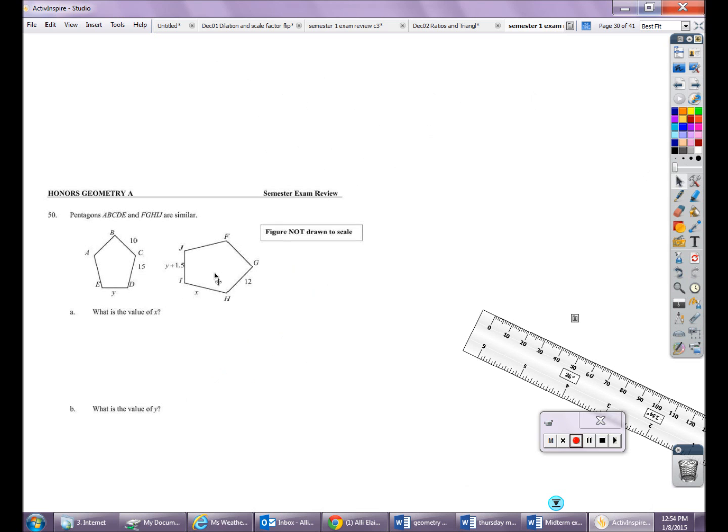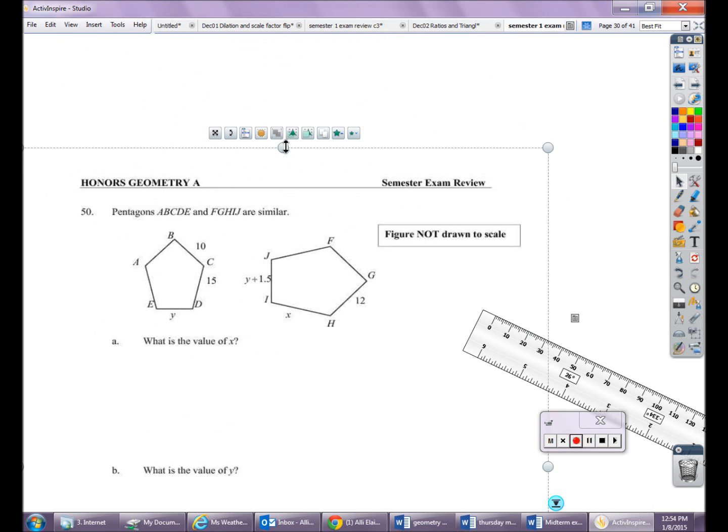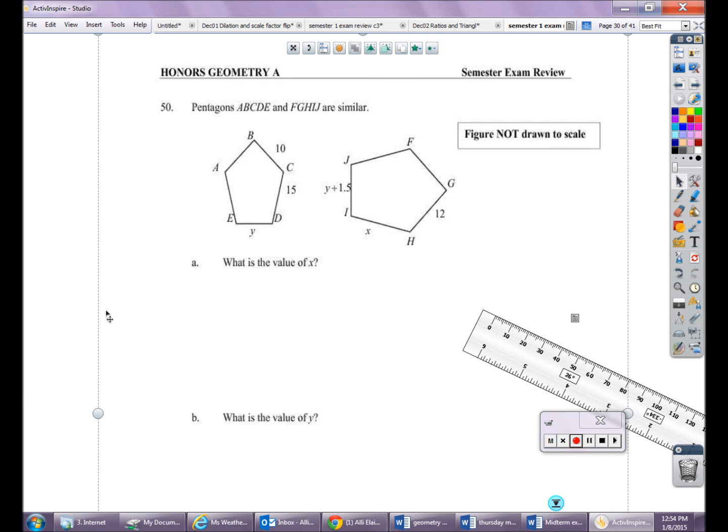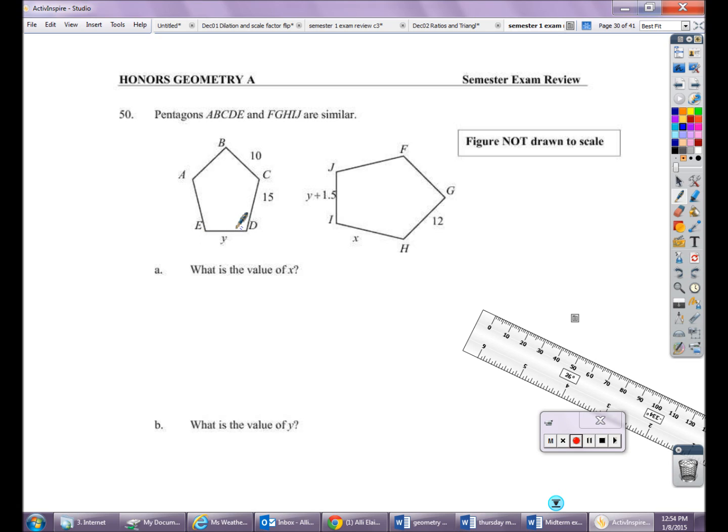Okay. So these two triangles are similar. Oh yeah, I like this question. All right, these two triangles are similar. And I'm going to do partners real quick because I get kind of confused. So for example, ED is right here. So I know it's partners with JI. So I'm going to put a heart around Y and JI is here. So those two are partners.